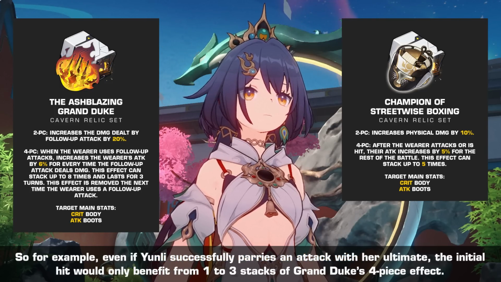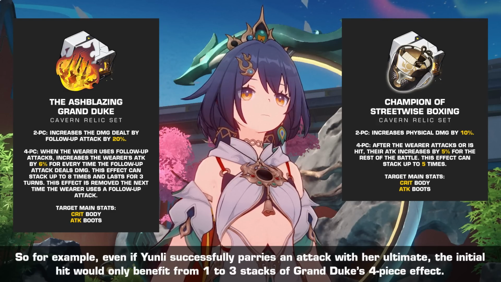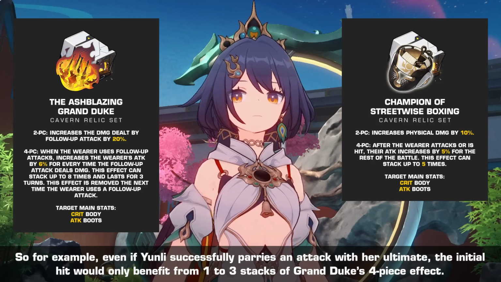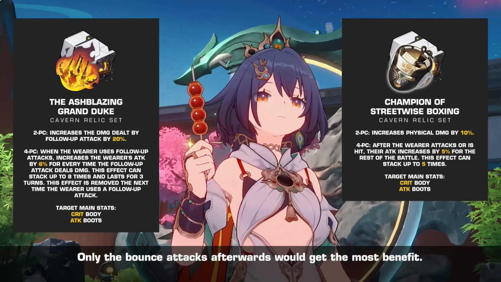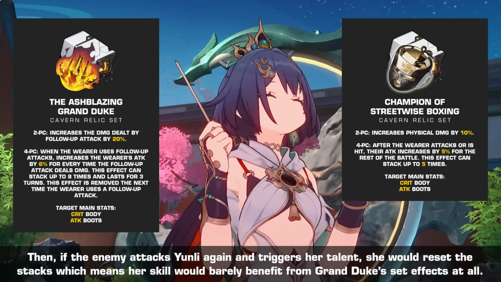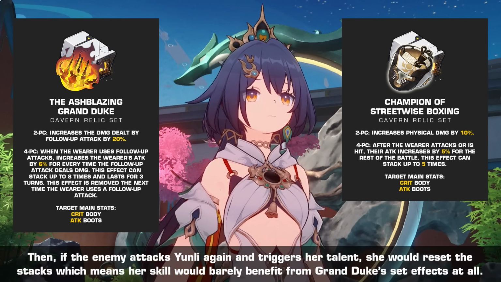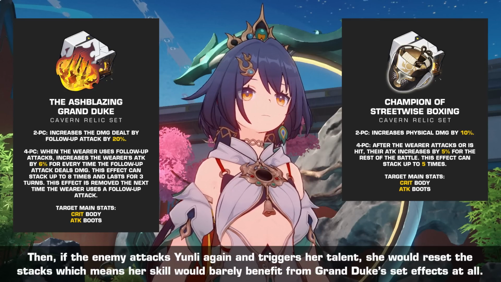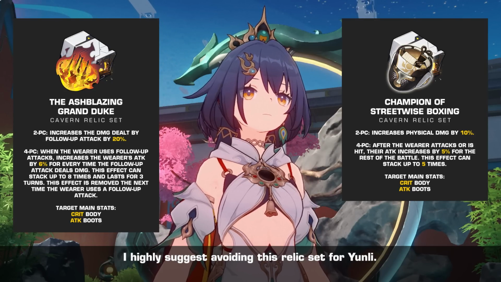So for example, even if Yunli successfully parries an attack with her ultimate, the initial hit would only benefit from 1 to 3 stacks of Grand Duke's 4-piece effect. Only the bounce attack afterwards would get the most benefit. Then, if the enemy attacks Yunli again and triggers her talent, she would reset the stacks, which means her skill would barely benefit from Grand Duke's set effects at all. I highly suggest avoiding this relic set for Yunli.